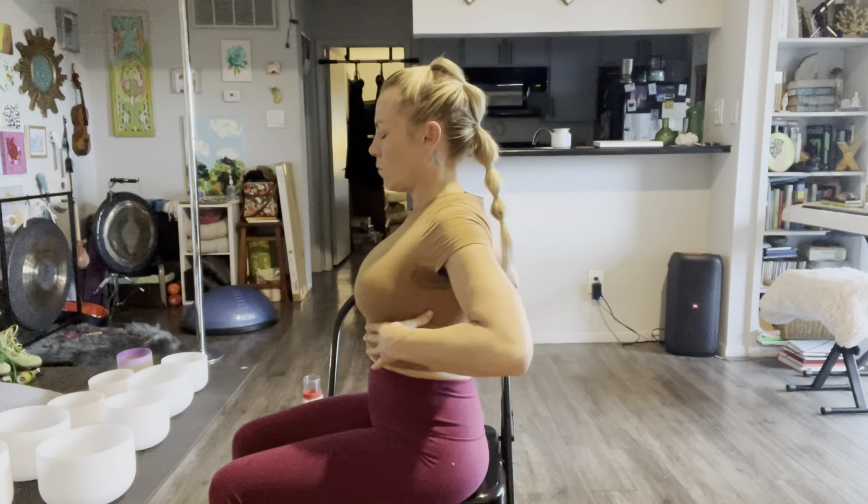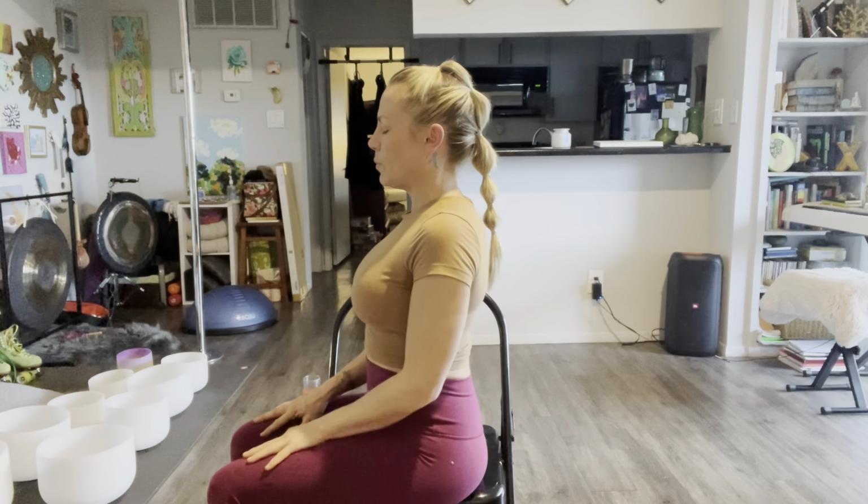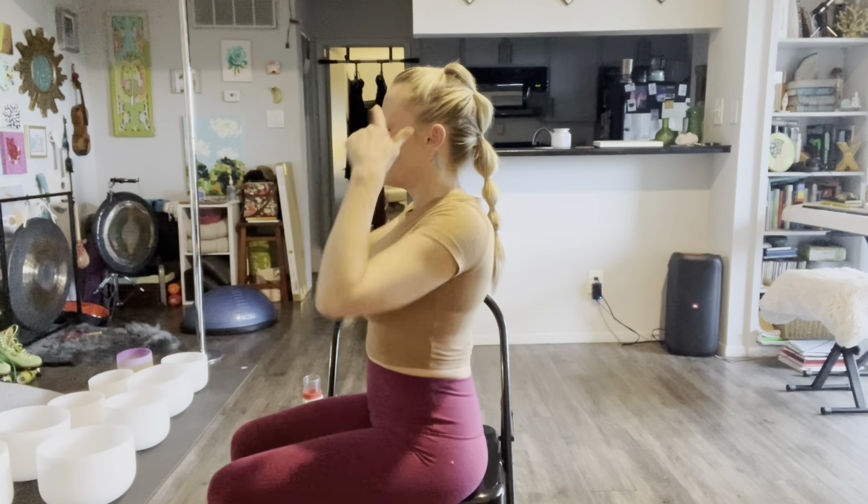Now we're going to try to see the tip of the nose or the top of the lip. So kind of the opposite of before, when we were looking at both eyes at this point. Now they're both going to come down here. So it's crossing our eyes downward. Make sure we're sitting in our seat correctly. Hips are relaxed, ribs over hips, ears over shoulders. Looking down at our upper lip. Breathe into the top of the eyes. Maybe feel the breath flowing into those optical nerves and into the brain. Deep breath in through the nose. Let it out through the mouth. One more inhale.